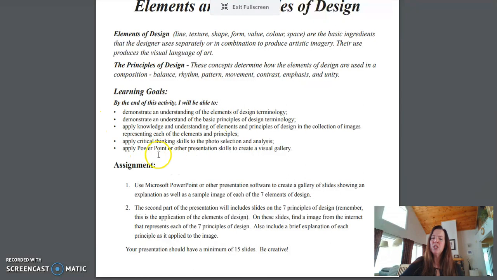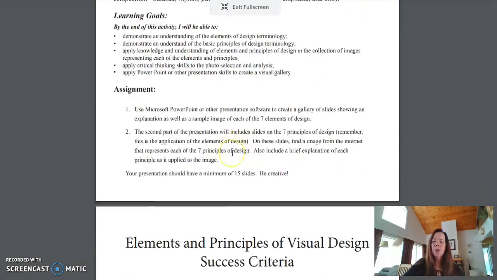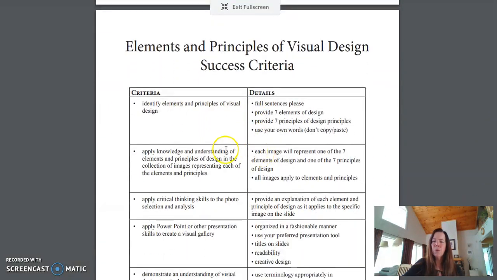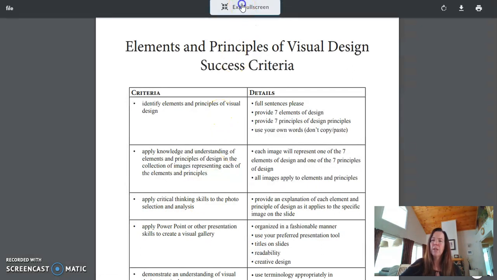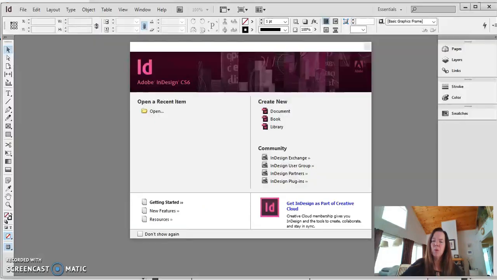And lastly, I know the assignment sheet says PowerPoint, and in previous years students used PowerPoint to put this slideshow together, but I would really like you to use InDesign. I want you to develop that skill set, and the only way you're going to get comfortable using the software is to use it. That is why I'm doing this video, to demonstrate that. Success criteria is down here for you. Again, you might see reference to PowerPoint within the criteria, but I want you to interpret that as Adobe InDesign.